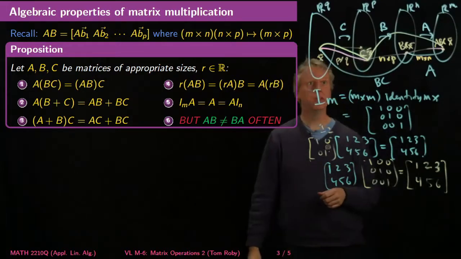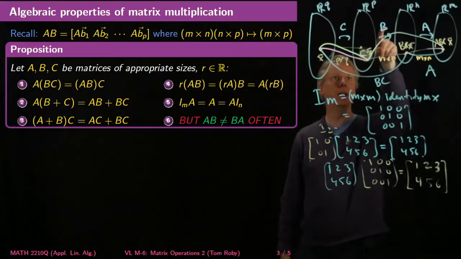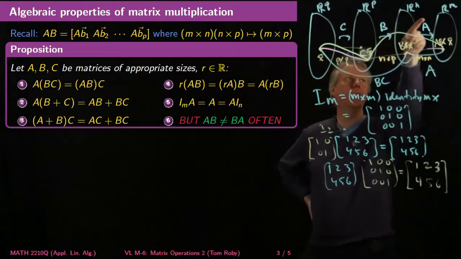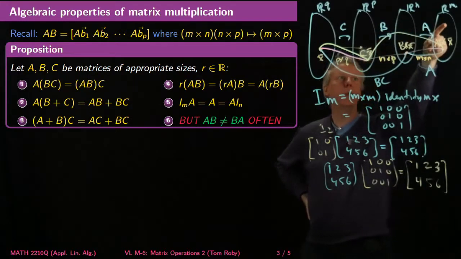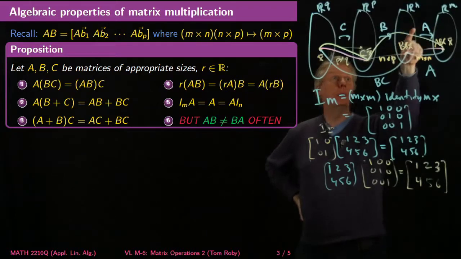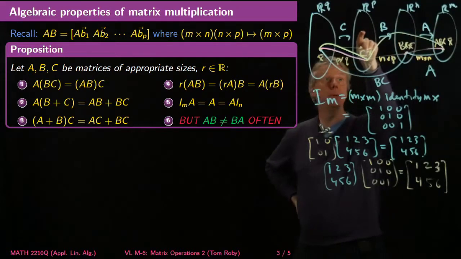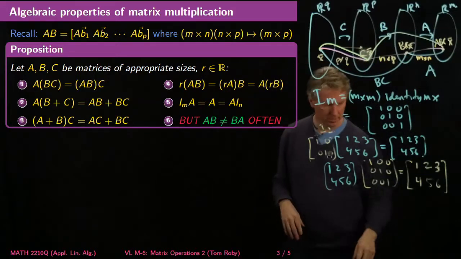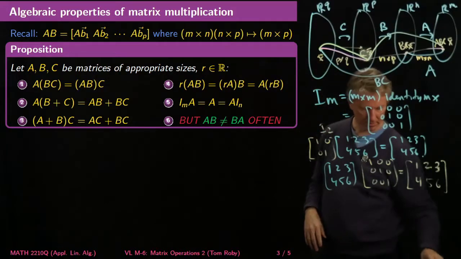In fact, what does it even mean necessarily? If multiplying B to A means going from R to the P to R to the N to R to the M, then multiplying by A, B would go from R to the N to R to the M to R to the P, maybe, but maybe the dimensions wouldn't match. Let's take a look at an example.